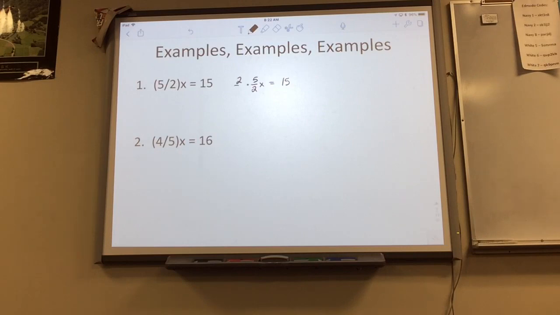Okay, if you remember on the homework, it did ask you what the reciprocal of something was. Normally those easy problems at the end tie into the next day. So that kind of stuff will show up again if it shows up at the end of the homework. Those cancel. We can make this 15 over 1. So x equals 30 over 5, which needs to be simplified to x equals 6.